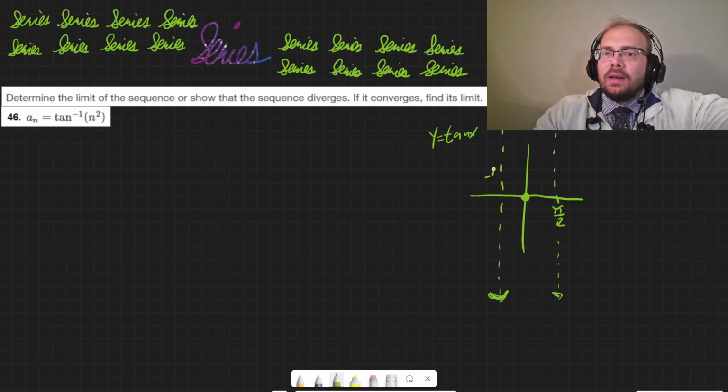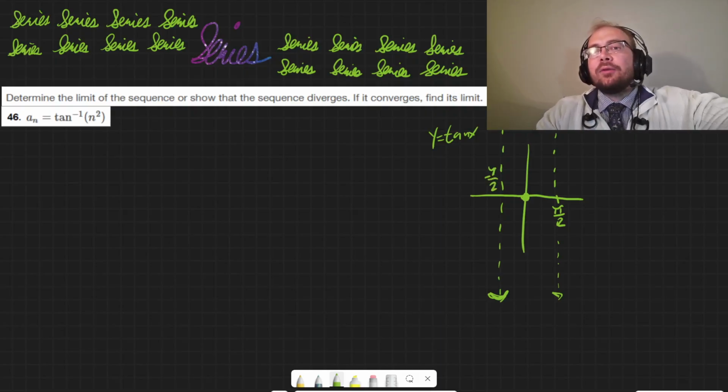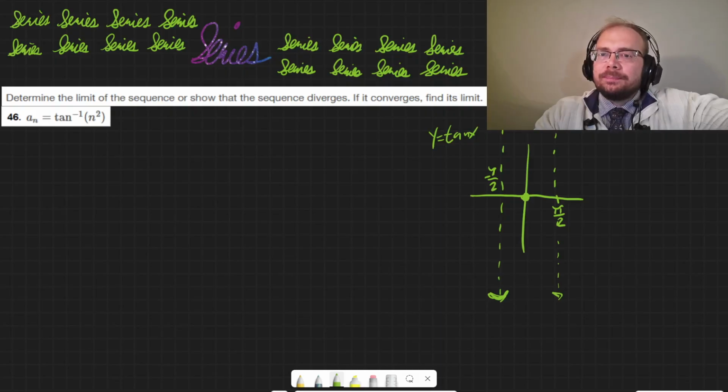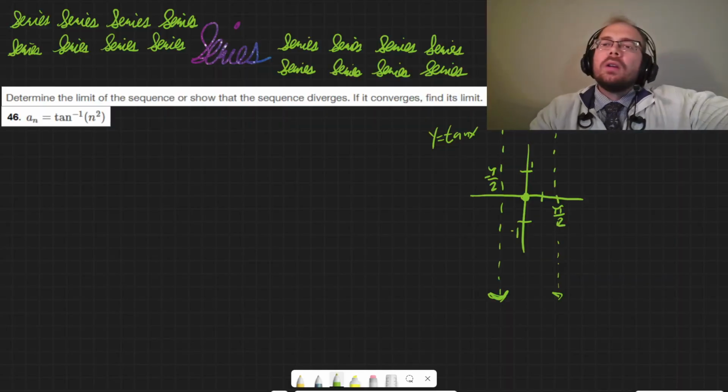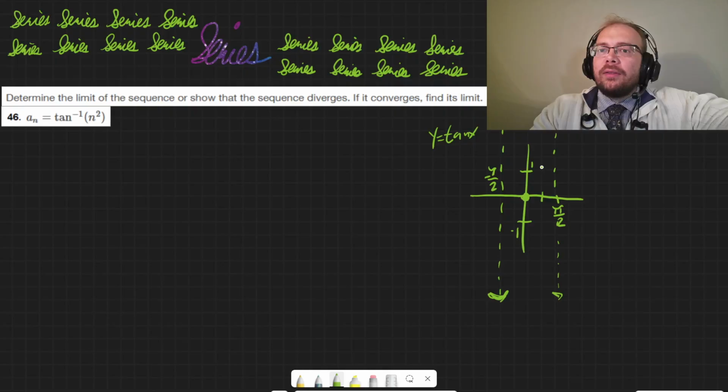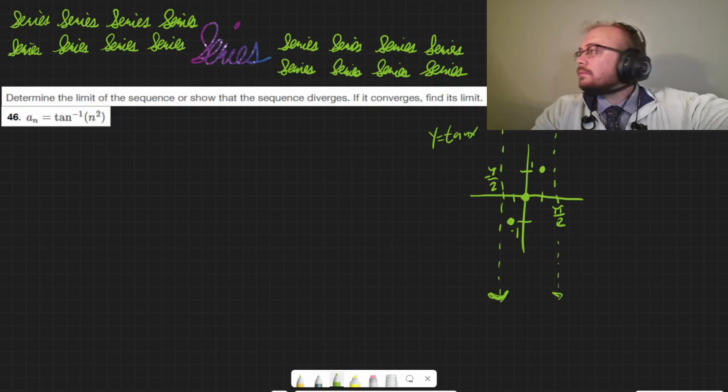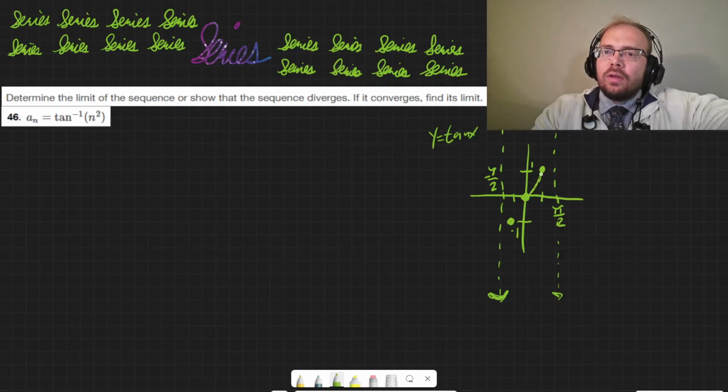And this other one over here is at negative pi halves, at least for one period of tangent, which is all we're going to need, because right here, let's say, at 1, and then right here is at negative 1, the tangent of, if that's pi halves, then this would be pi fourths, right? Can you guys see that? Yeah, you can see that. This would be pi fourths, and the tangent of pi fourths is 1. And the tangent of negative pi fourths is negative 1. That's a little off. That's fine. So the graph looks something like this.